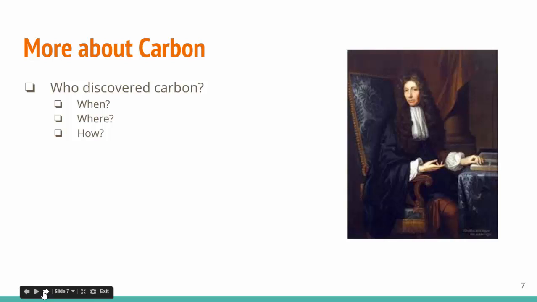And here's Jocelyn. Okay, so how about we talk about the history of carbon? So who discovered carbon? Carbon was pretty much known as charcoal in prehistoric times, and it was published by Robert Boyle in Europe in the 17th century. And this is him over here. And they say that we will probably never know who actually identified carbon at first, but yeah.